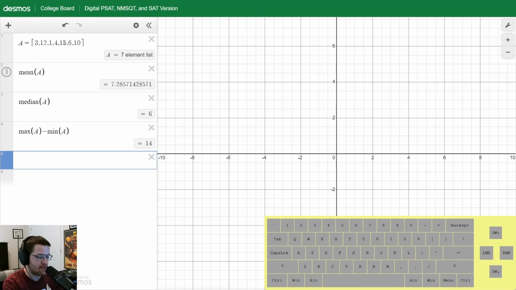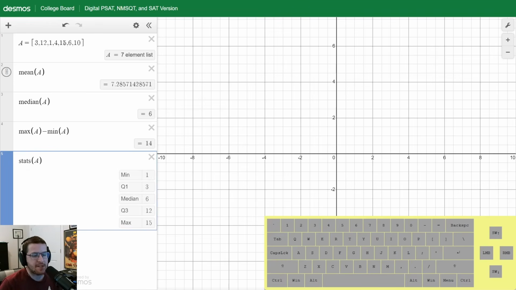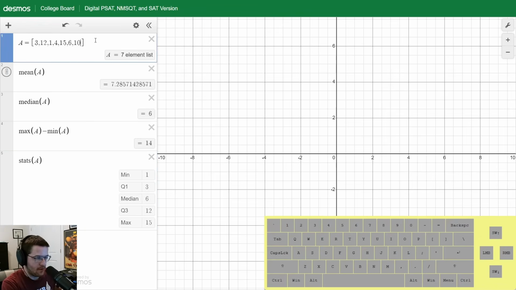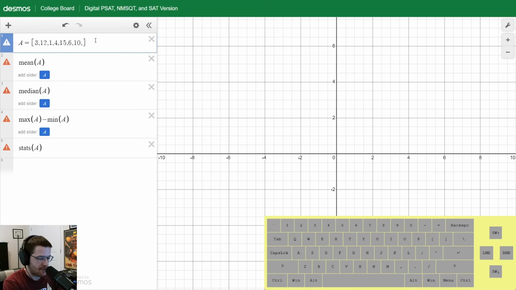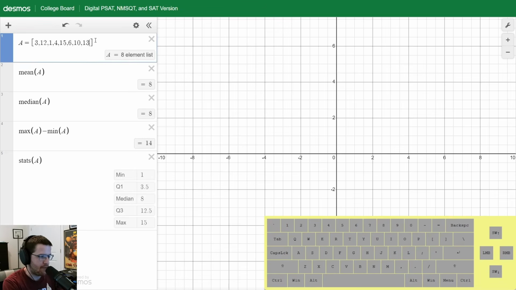And there's another function that you might find helpful once in a blue moon called stats, which just kind of conveniently lists for you the min, max, and the median, which the SAT tends to ask about a lot. Notice how convenient this is if I have to add a number or add a letter or a constant or something. I can just add it to the list, and then everything will automatically get updated.